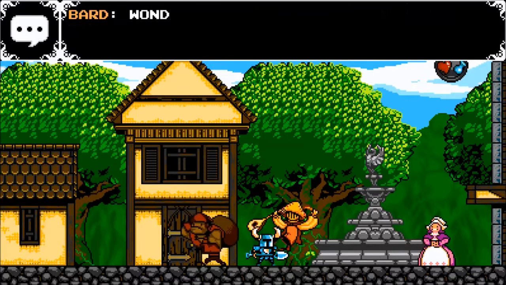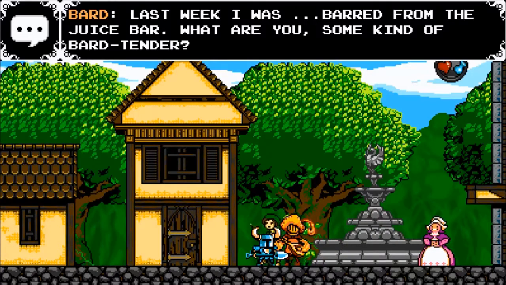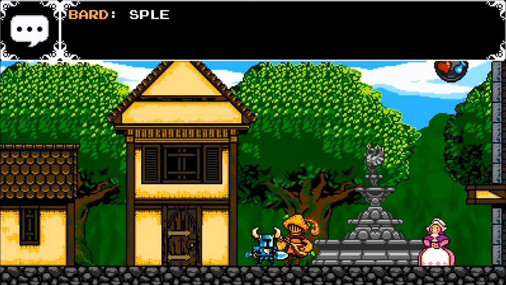Ooh, you have a music sheet. What did we get? Local happenstance. Last week I was barred from some juice bar. What are you, some kind of bartender? Oh my. Jake Y. Jake Y!